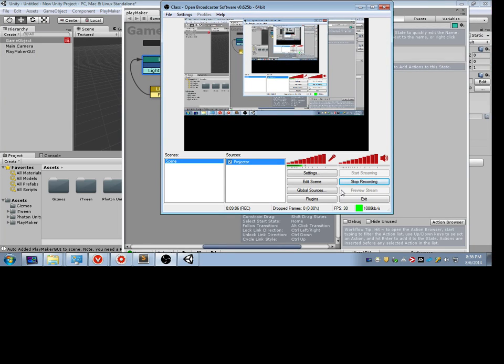Go to the action browser and search for sound. Find something that's related, maybe not play random sound, just play sound. Looks like you added play random sound. You can keep that, or if you want to delete it, you can right-click and remove. Cool. If you want to take an audio clip, you can drag that audio clip into there. And that's it. So play, and you can play your game now.